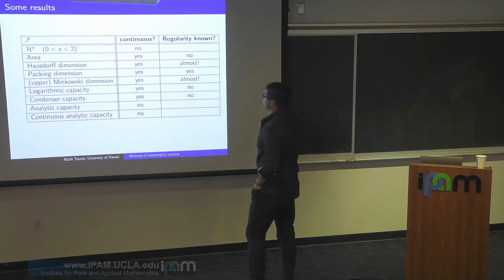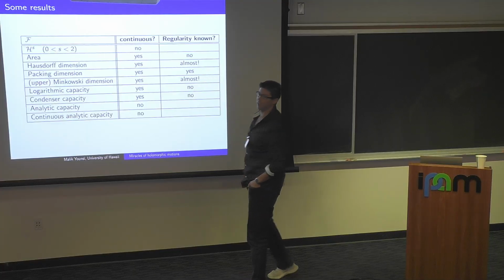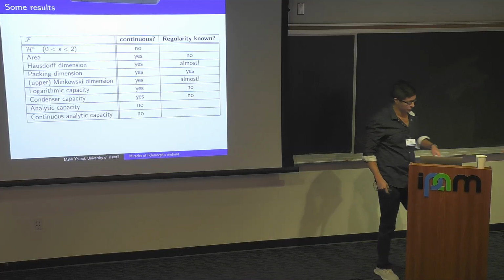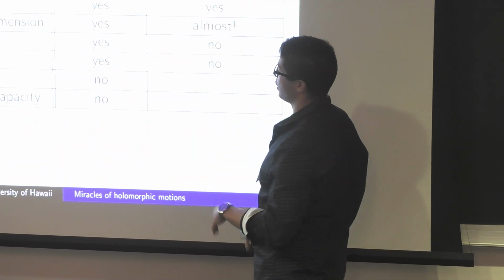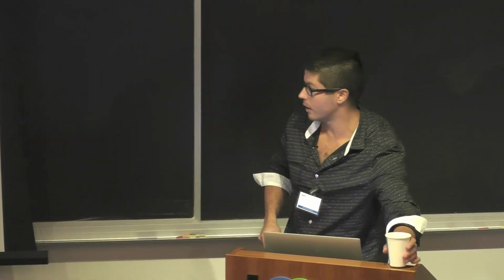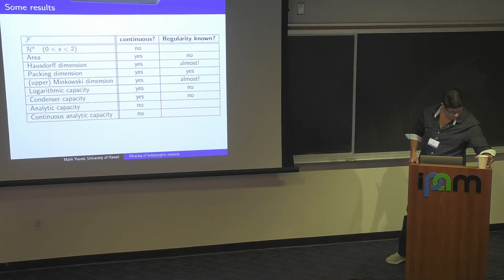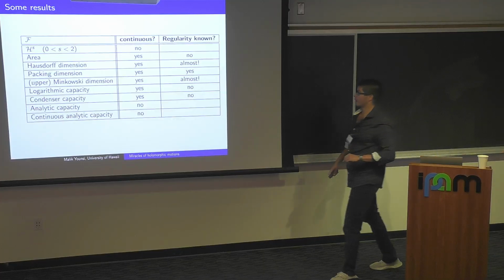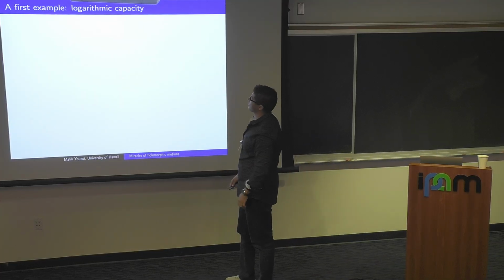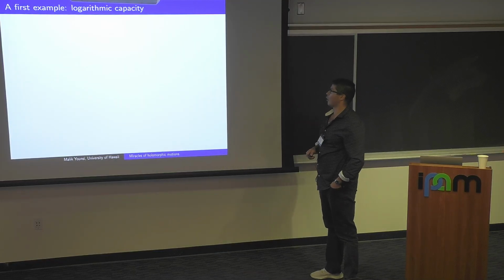Okay. And so for the rest of the talk today, I'd like to focus on these dimensions and try to explain the results that we obtained for those holomorphic motions, and then explain how these results can give us a sort of unified approach to these quasiconformal distortion theorems that I started with. Other questions? No? Okay. So maybe we could start with logarithmic capacity. It's a little bit easier to study than dimension. And hopefully it will give us some insight into the question.